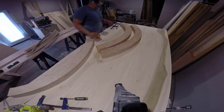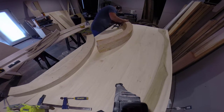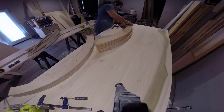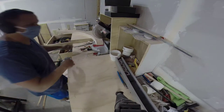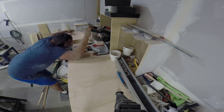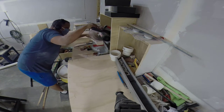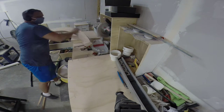At this point they're all glued up and have had time to dry. I cut one to the size I thought it should be and I'm using it as a template for the others, marking the pieces I didn't cut right and figuring out which ones need to be cut. Here I'm just cutting it down. I ended up having to cut these again once I got the table mocked up, but I'll show you guys that later in another video. I'm cleaning up this edge and then I'll flip it over and cut it to the length it should be.